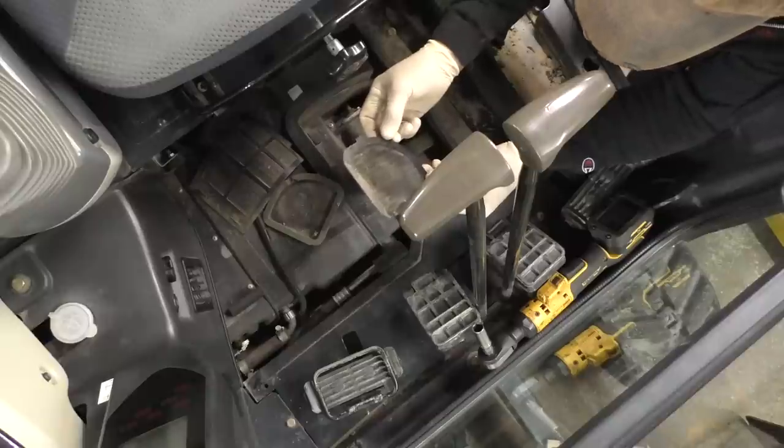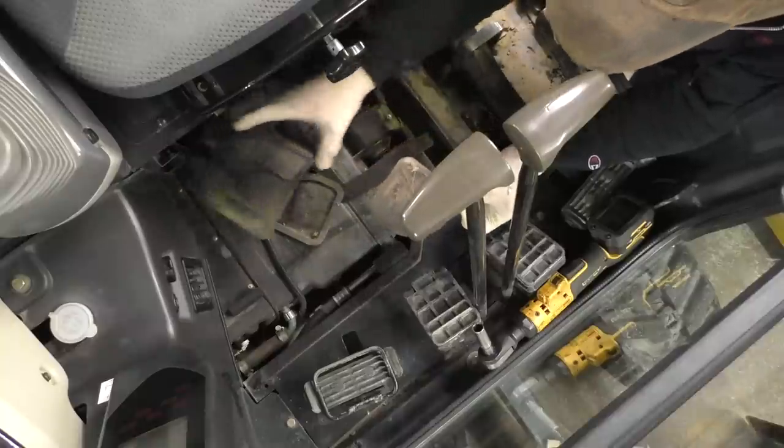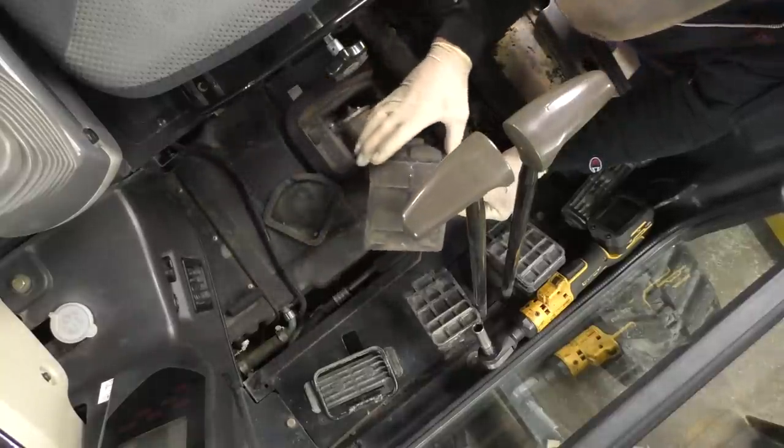These are just like the ones on your home. You know, if you got a window shaker in the trailer, same thing. You know, it's got just little screens. We're gonna wash out here.